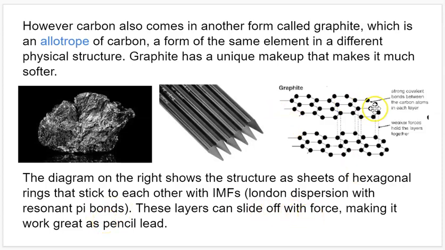But since it's these little layered sheets of hexagonal rings, what makes it soft is that the intermolecular forces holding adjacent sheets together are kind of weak, so one sheet can easily be slid off of the top. And that's why graphite is used as pencil lead, because as you drag the tip of the graphite along the paper, different sheets of these hexagonal rings are going to be basically torn off of the solid and then put onto the paper.